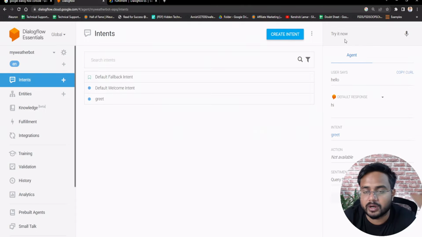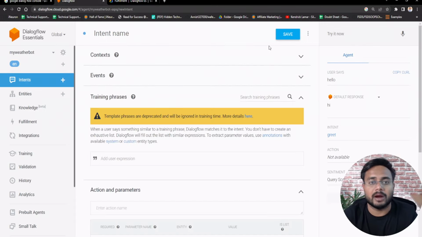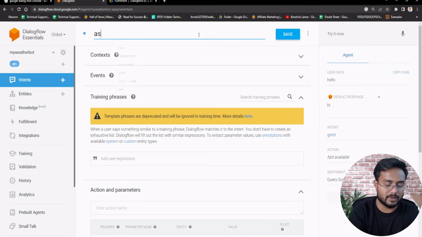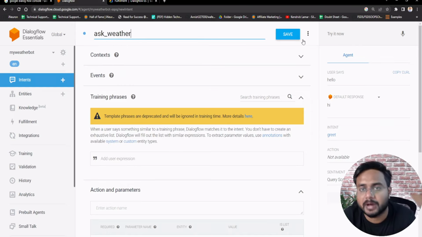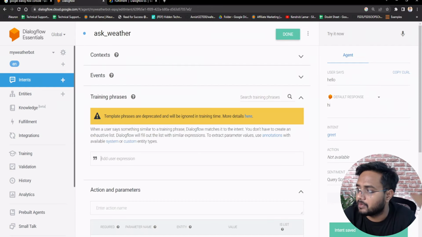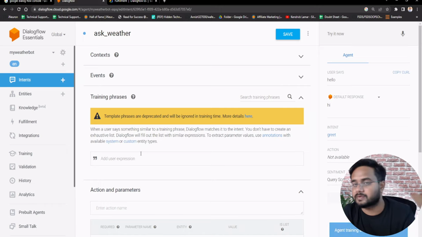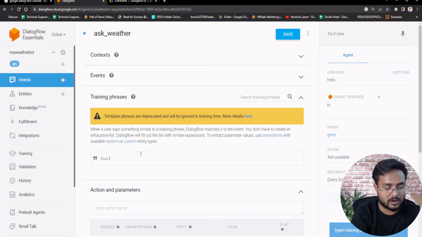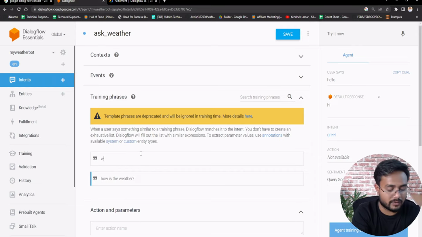For creating one more intent, I need to click here, and my intent name will be ask weather. So this will be my intent name, and here I will be writing a few training phrases for asking the weather. My first phrase: how is the weather. The second: what is the weather today.